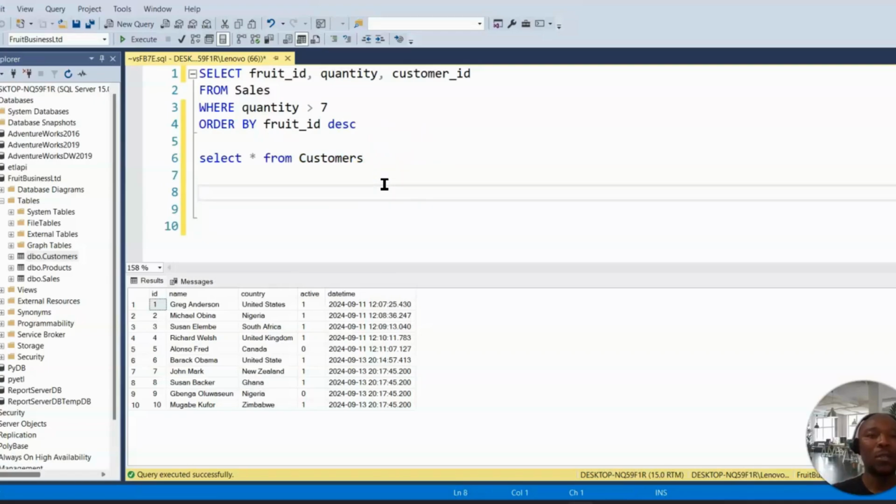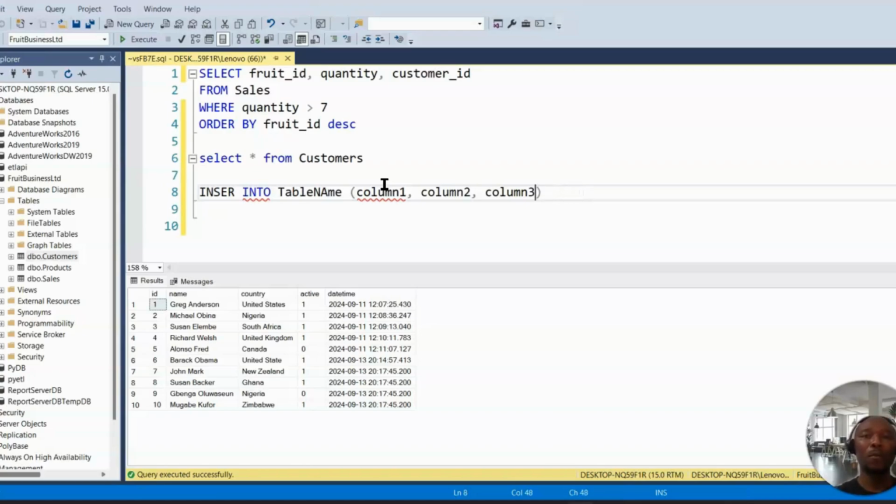To insert into a customer table, we simply follow this syntax: insert into table name, bracket open, column 1 separated by comma, column 2 separated by comma, column 3, and so on and so forth.